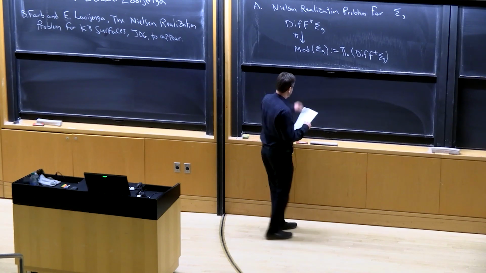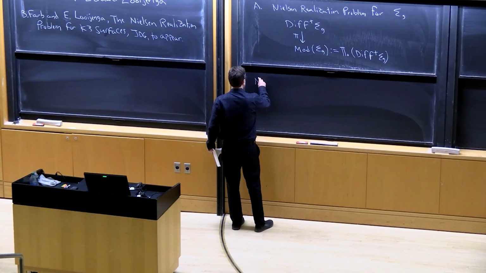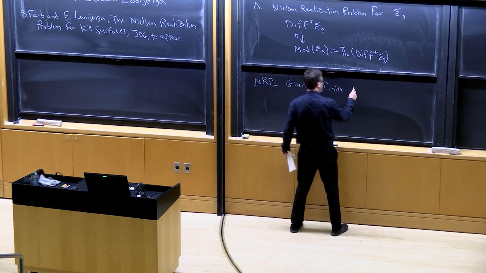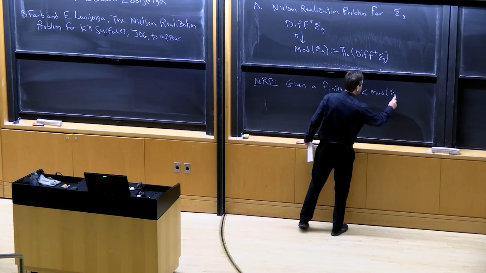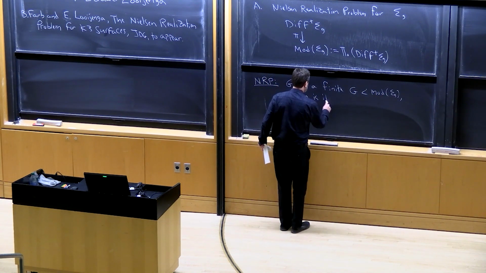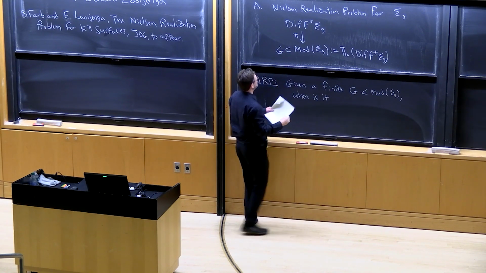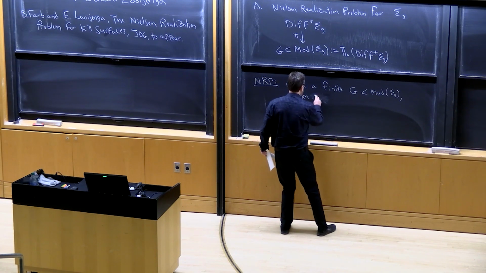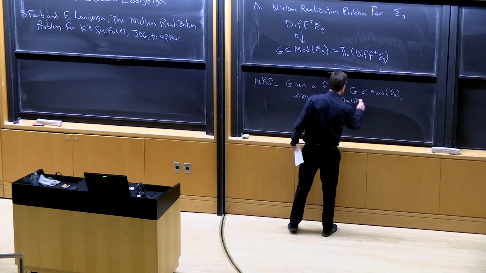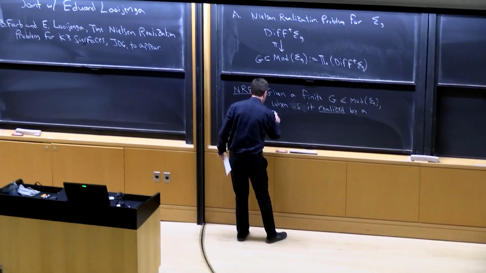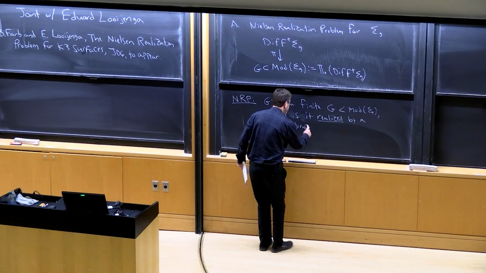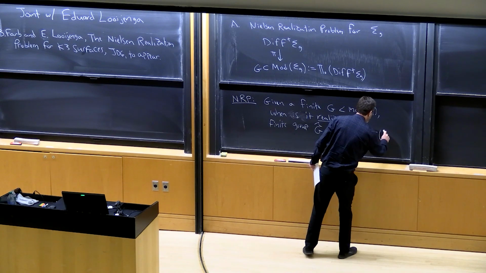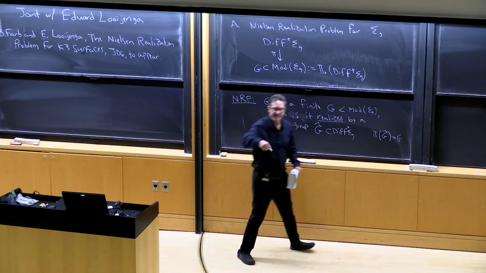And Nielsen asked, the Nielsen realization problem, given a finite group, you can ask this for other subgroups, and people have since, but he asked, given a finite subgroup G of the mapping class group of a surface, when is there a section of pi over G? Another way to say that is, is it realized by a finite group of diffeomorphisms? And by realized, I mean you have a group, and each element is a representative for each class.